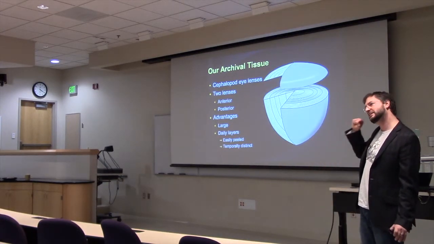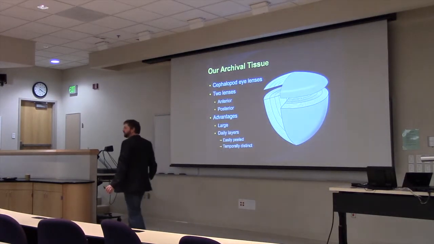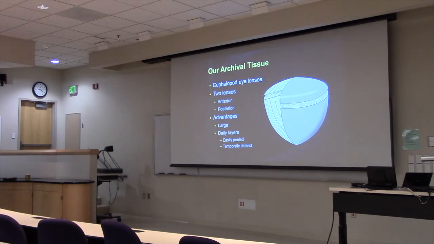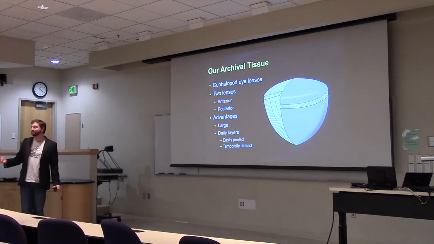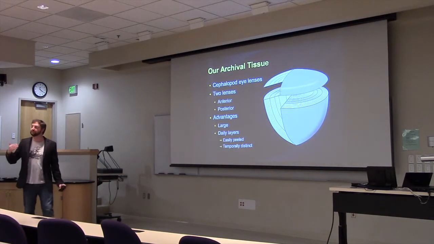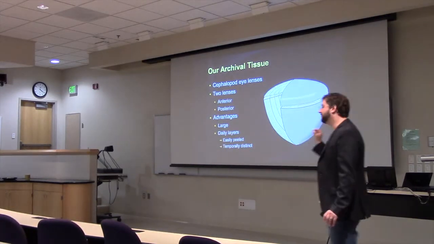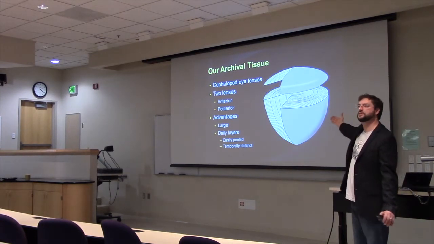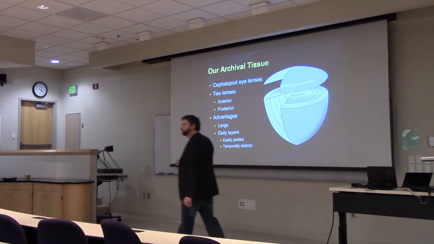So they're kind of like this really fine layered onion that we can just start pulling apart. You don't need any special equipment for this. It's easy, something that you can do out in the field. I can put undergraduates or volunteers on pulling apart these different eye lens layers, and it's pretty simple, pretty straightforward. I don't have to get any special equipment for them. I can just sit them down with a couple of needles and a scalpel, and off they go. And so it makes this really nice sampling procedure where we can get very distinct time periods of the history of this animal, tissues that were made over its entire lifetime, and we can separate them out really easily.